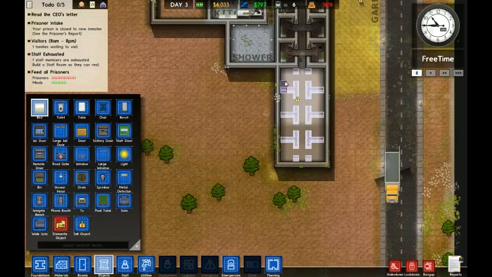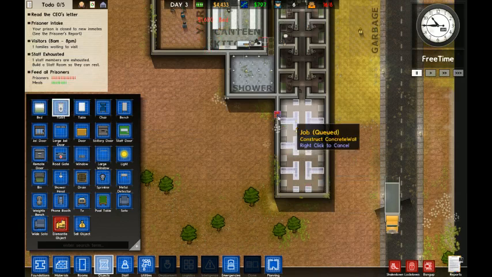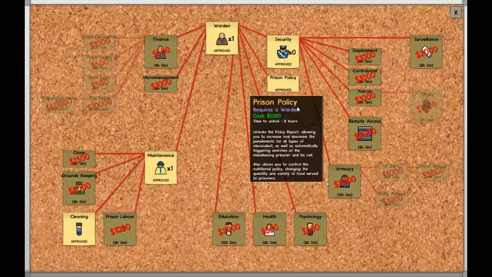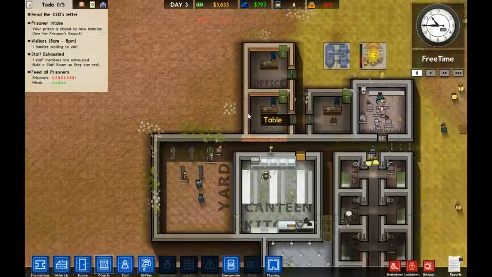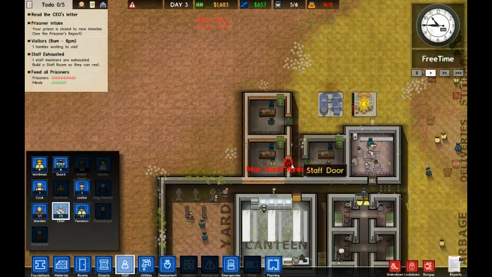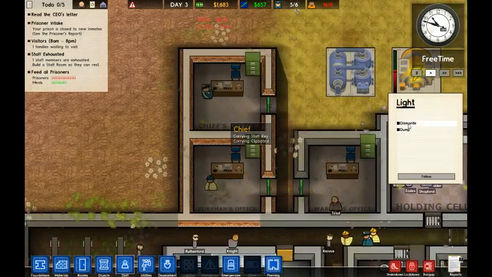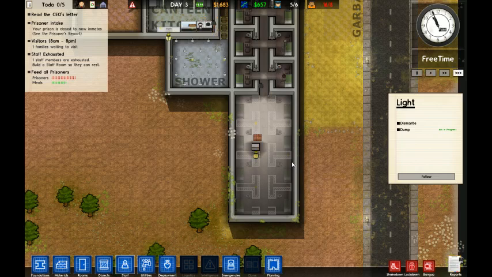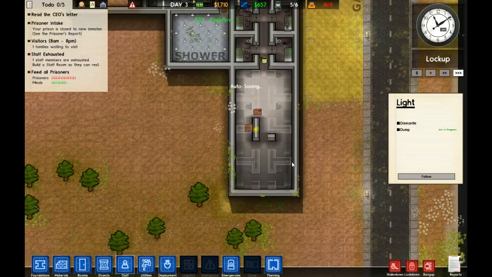So, get back on track here. Put the beds in their spots. The toilets. Let's check on all of this up here. Oh, totally forgot about the security chief. So, put the chief up there in his little abode. Dump the light. And little happy-go-lucky here is going to be doing his own thing until other people decide they want to join him.